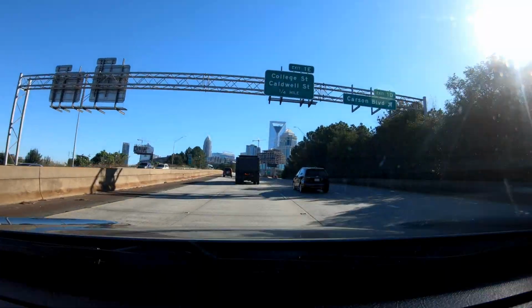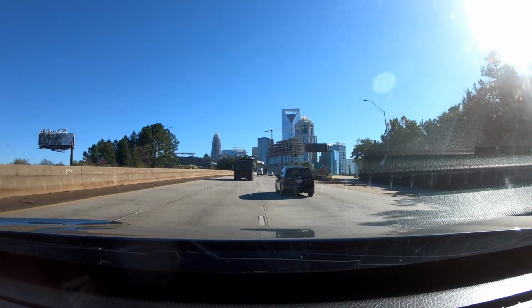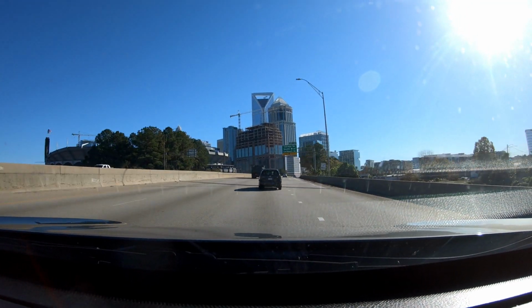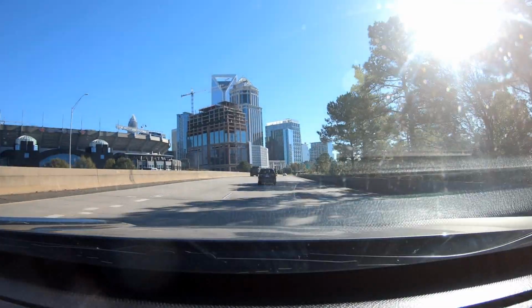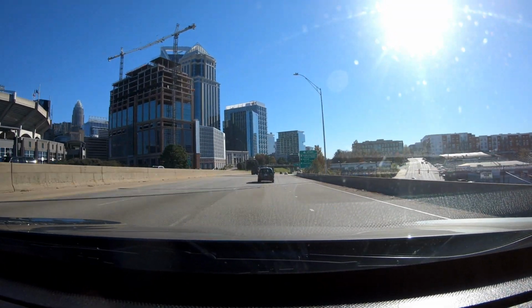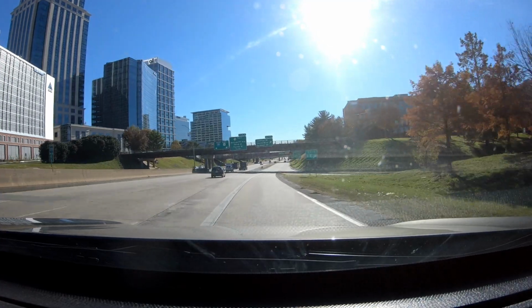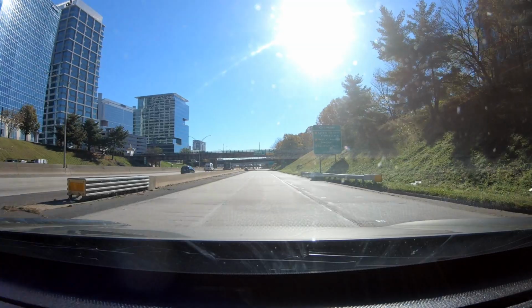In the first tour around Charlotte, I took you all around Uptown, but I didn't go all the way through it. I didn't drive through it. I actually walked. So this time you'll get a different perspective, being that I'm driving, and you'll be able to see more. Like, I didn't show you the NASCAR museum or Hall of Fame. So we're gonna get off on the South Boulevard Cardwell exit.